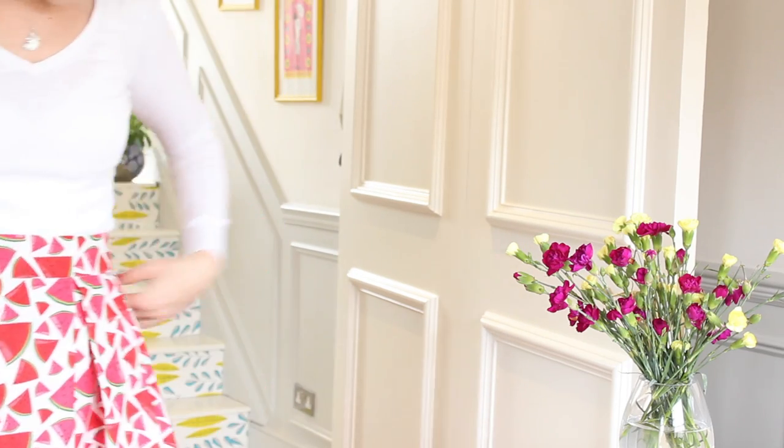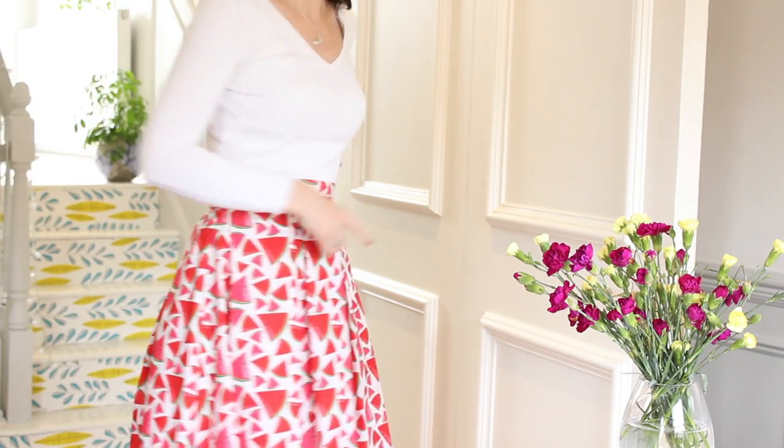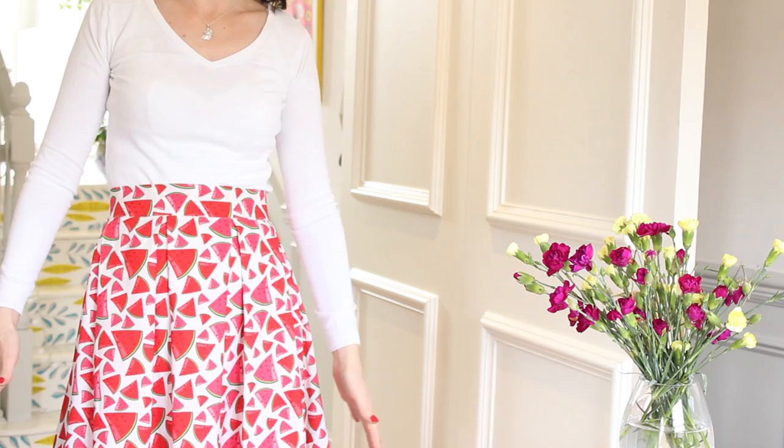The skirt has quite deep pleats and a wide waistband — one, two, three pleats at the front, then more at the back, with a concealed zip at the center back. I drew straight onto the fabric again and made it slightly A-lined. I added a little extra at the side seams so the pleats didn't need to perfectly line up — a really good tip if you're making box pleats from scratch, as you can take in the sides without repositioning all your pleats. It's perfect for work.